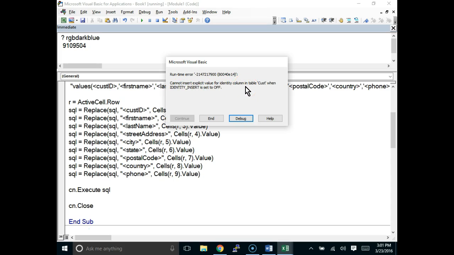What that means is that the customer ID says, listen, front-end application, whoever you are, you're not allowed to tell me what the customer ID is going to be. The database is saying, I say what the customer ID is. Don't you try to tell me that. I just sent a query that said, make a new customer, put in this customer number. And the database says, no. That's the job of the database.